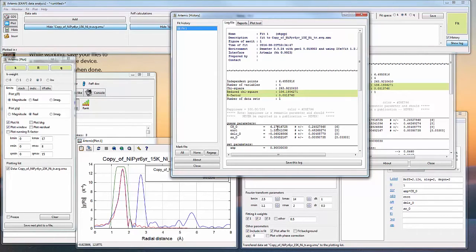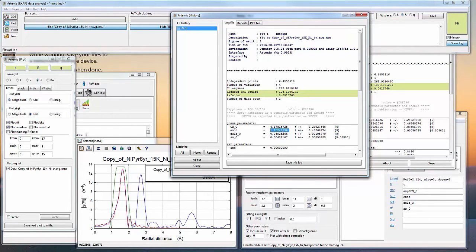So our coordination number is 6.17 plus or minus 0.2 plus or minus a little bit more because of my assumption here that the amplitude reduction factor is set at 0.9.